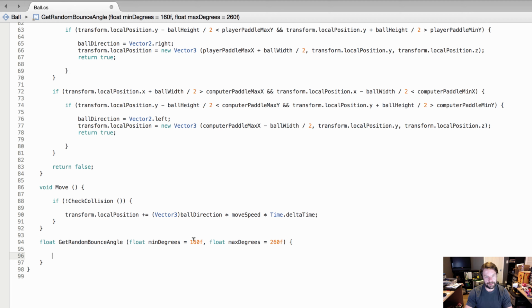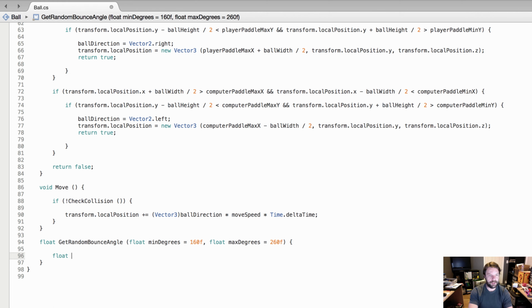This basically just means that I've set these equal to something. We have these parameters, and we can set them, but if we don't set those parameters, then they're going to be equal to the values that I've defaulted them to. Okay? I'm going to show you that in just a minute.